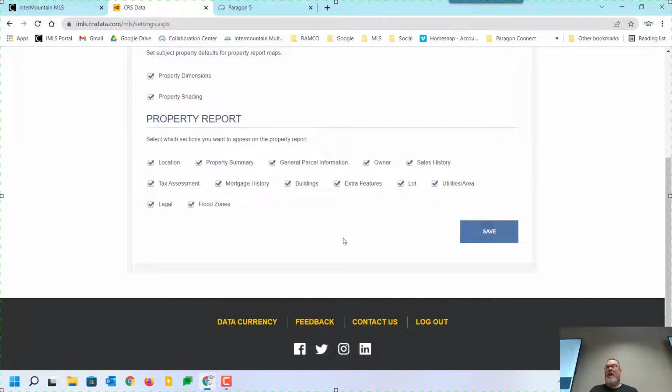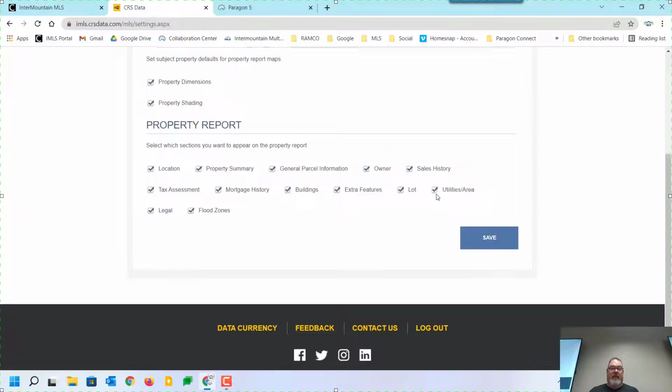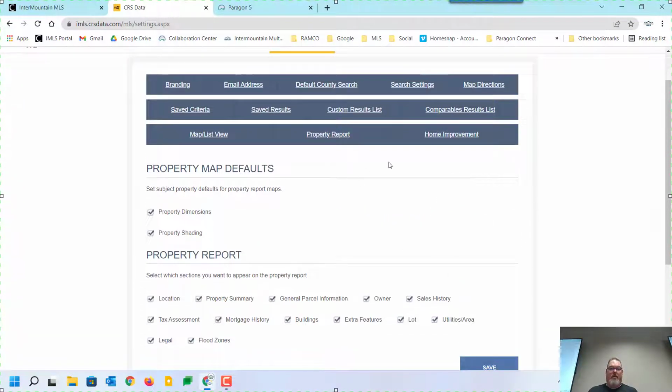One of the ways is turning off things that we didn't have before. Like the other one didn't have flood zones, didn't have a whole list of flood zones and what it meant. So if I don't want flood zones, I can turn that off. Or maybe I don't want to have utilities information on there. I don't even know what that has. But if there's things that you don't need, you can turn that off and save it as your default so that your report has what you want. You can also turn these off on reports when you're viewing them, and we'll look at that. So that's the property report.